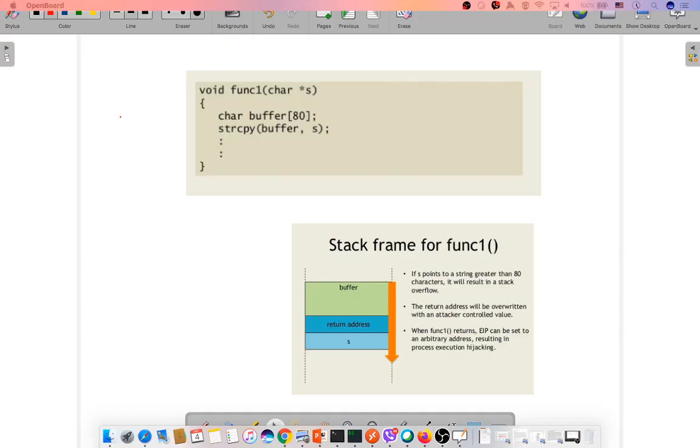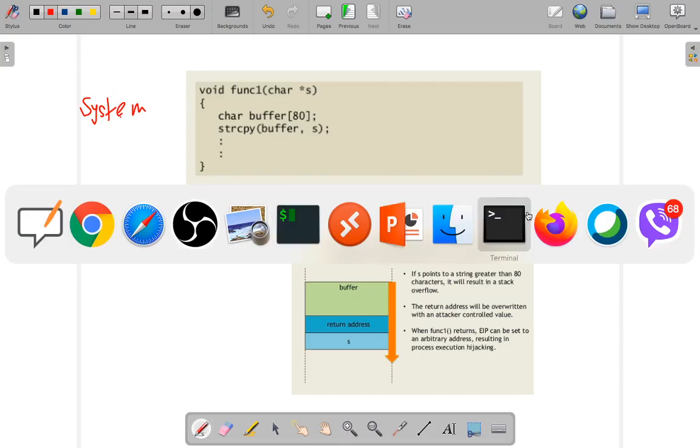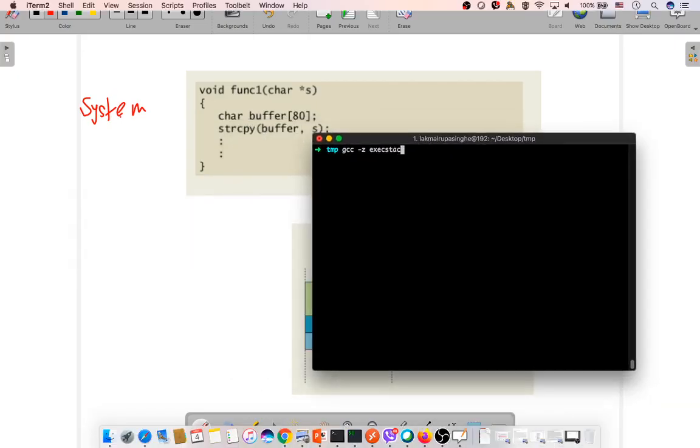So the return to libc, of course, you have to find the system library, where's the system function, and then onwards. So first, of course, you have to find out the system library. System. You can actually do that with GDB and find out these functions, right? It's not that hard. If you do things quickly, it's not that hard to find out.